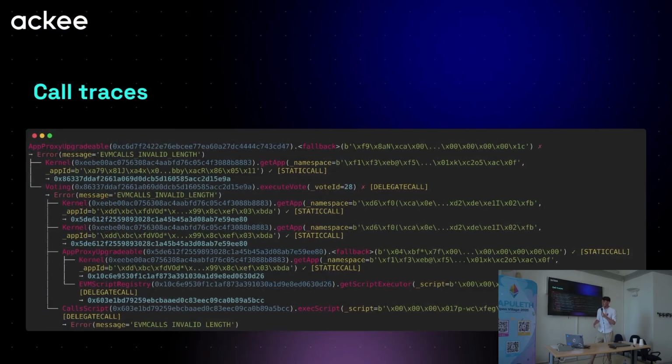Okay. What is really cool is call trees. Here you can see the initial call, and you can see subcalls with parameters. And it's really effective for a debugging session, because you don't need to iterate over the whole transaction. In debugging, you just print this transaction and you see all subcalls. And also you can see the place where this error occurred.